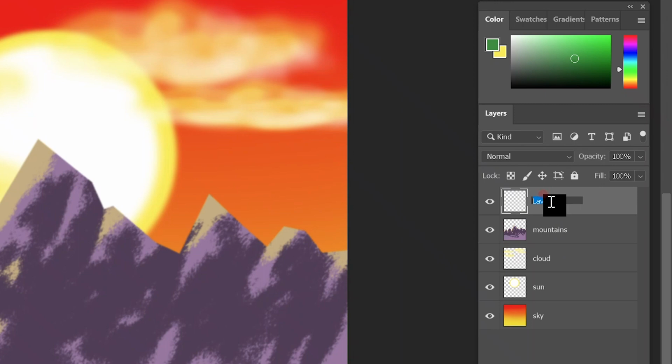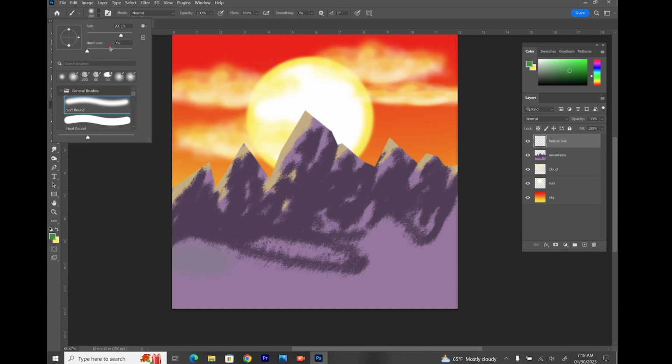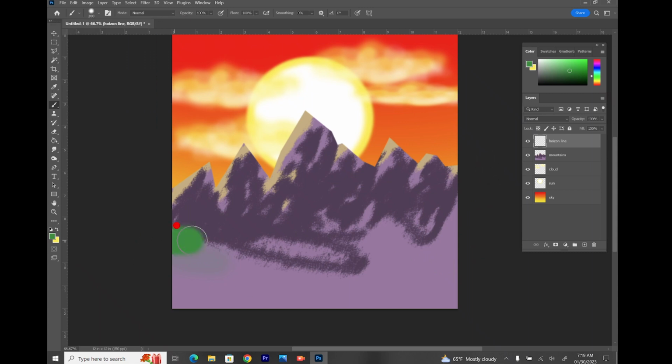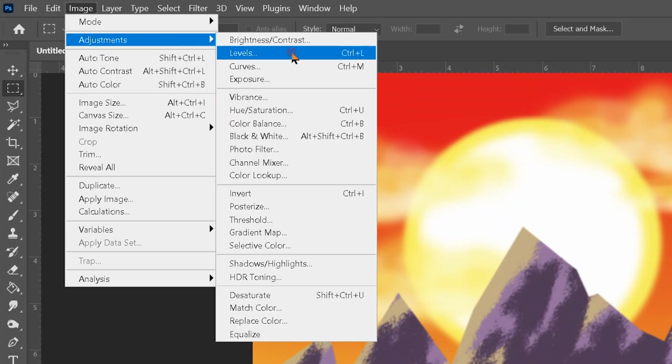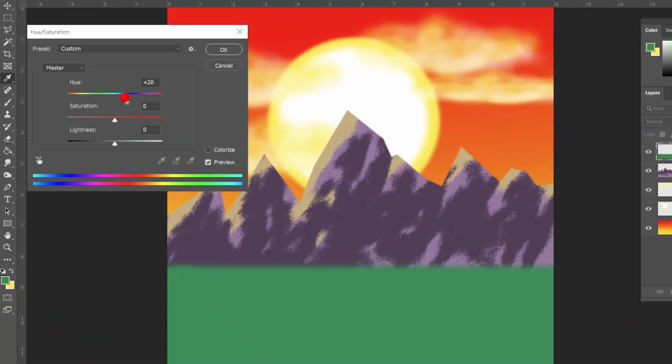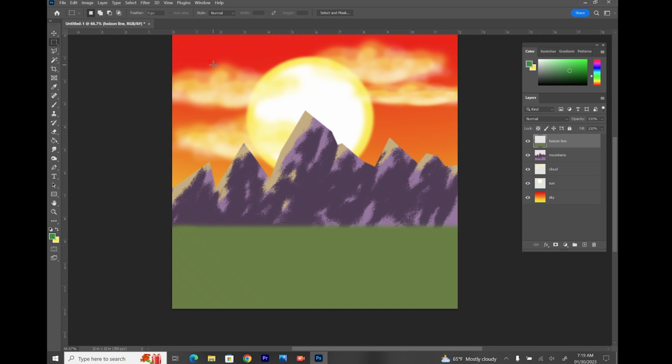In a new layer, I'm going to write horizon line. And, oh, look at that. That's still very soft. I'm going to hit Control Z. I want to make this brush a little bit harder. 48%. Yeah, that's good. Hold down Shift. Draw across the bottom. There is my horizon line. Do I want to change the color of this layer? Maybe a little bit. I think I like that. That's good. Now a line of pine trees for a forest.